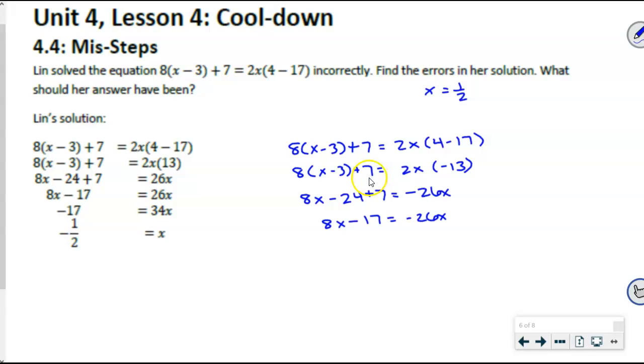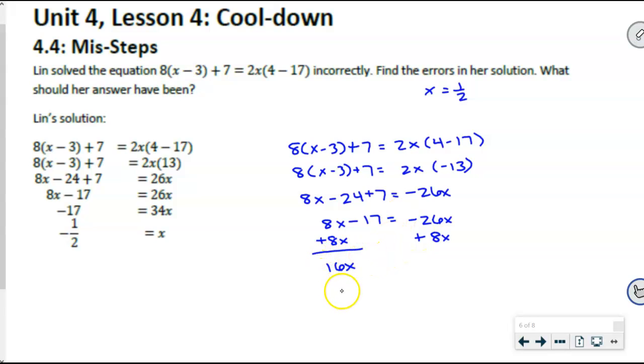So, what do we do next? I'm not going to keep on doing this for you. What do we do next? We'll just keep on waiting. Thank you. And I think, is that Gabe's hand? Okay, Gabe. We add 8. Adding 8 gets rid of a positive. So 8x plus 8x is equal to 16x.